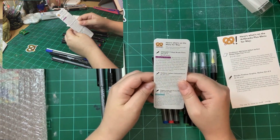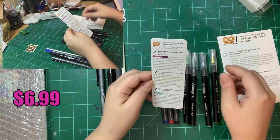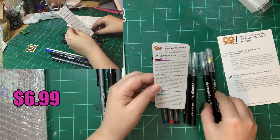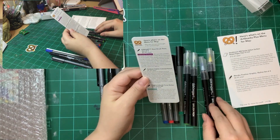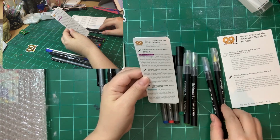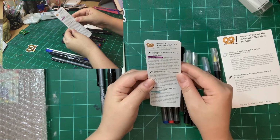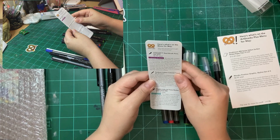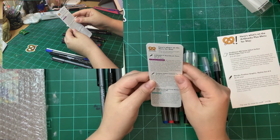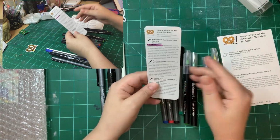So we have Kingart Real Brush Pen set of 4. Their value is $6.99. And it's specially packed for ArtSnacks. I think it's ArtSnacks exclusive. And they act like a brush, moving effortlessly. Okay, we already know that. Will not streak, bleed, or smudge. Okay, use this pen with water, of course, for watercolor effects.